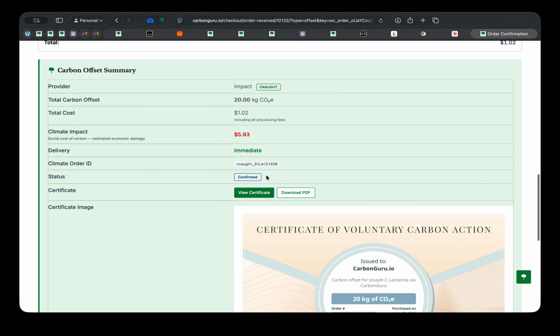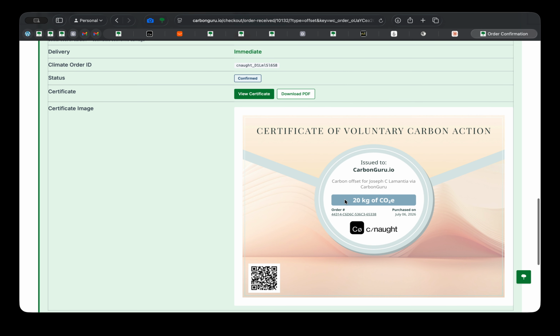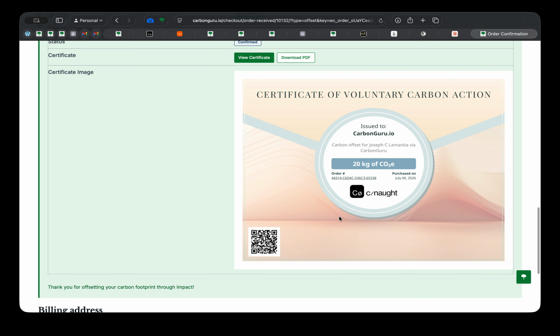The offsets are typically quite high leverage in terms of the impact that you can have in a positive sense via the actual cost of what would happen to the climate itself. This is the details, so you can see here all the transaction records, etc. This is a preview of the specific carbon credit retirement certificate that you get. So the offsets, in this case, coming from a provider called CNOT, and this is the receipt, if you will, or proof of purchase.